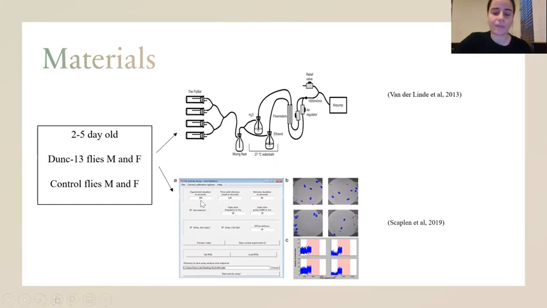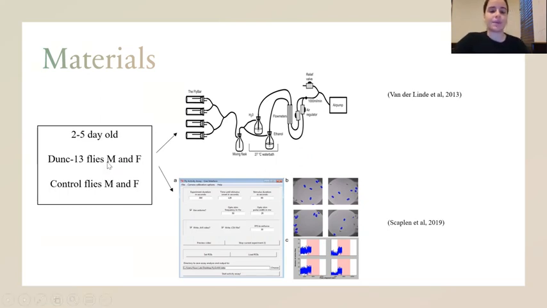program. The first 5 minutes the flies are only exposed to water, and then we turn on the ethanol for 10 minutes. After that, we turn off the ethanol and we run the program for an additional 5 minutes. This assay was used to measure the hyperactivity of the flies when exposed to ethanol.